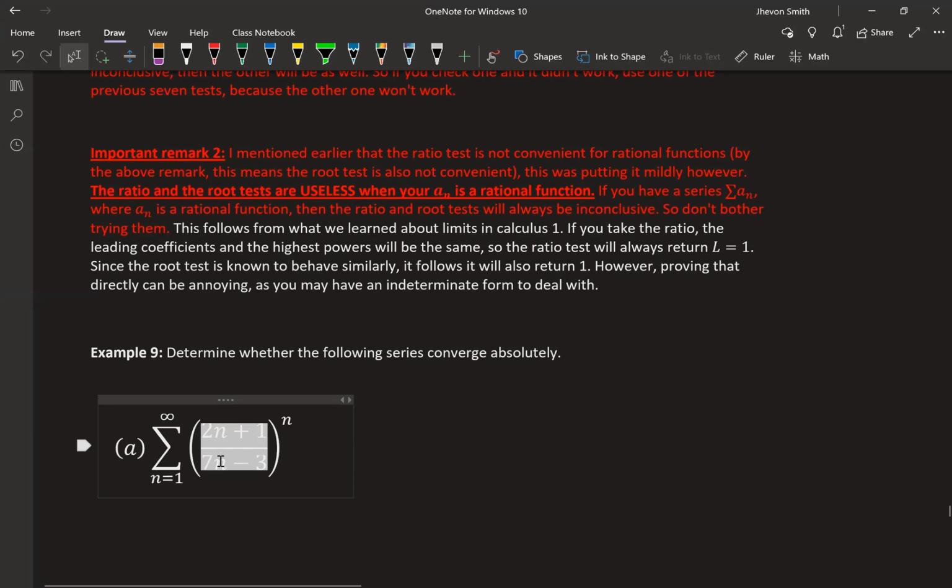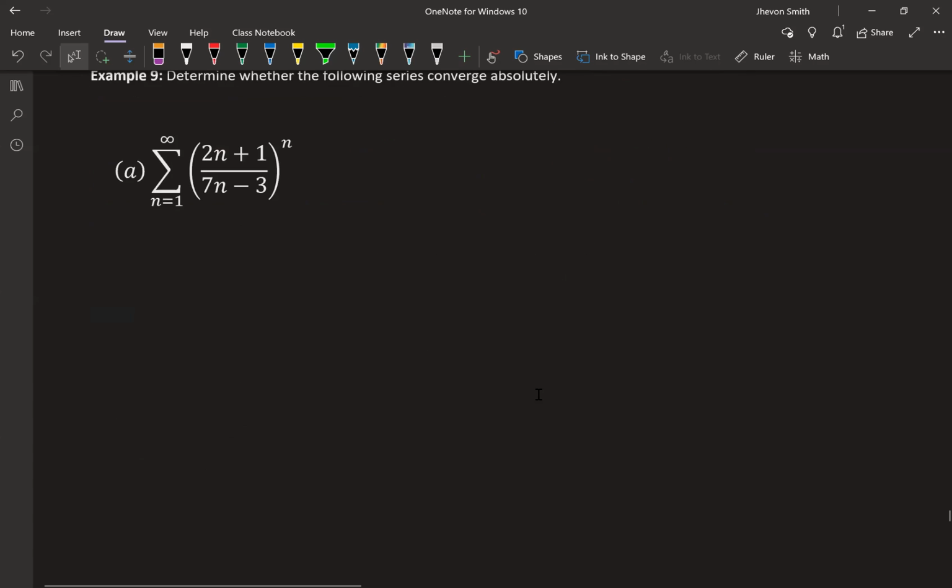You have some guy raised nicely to the nth power. Whenever you see that nth power there, you have a bunch of things raised to an nth power, or even a constant times an nth power is good enough as well. The root test tends to be very convenient. And again, provided that the limit doesn't approach something other than 0, right? So we're assuming that you already tried the test for divergence and you realize it doesn't work out. So here's one. So this is our a_n right here.